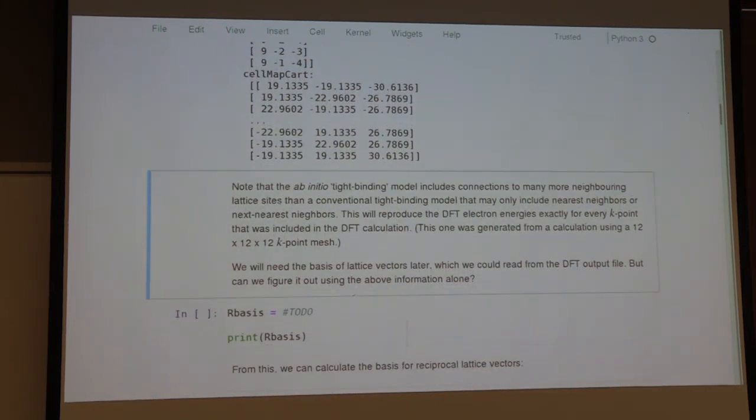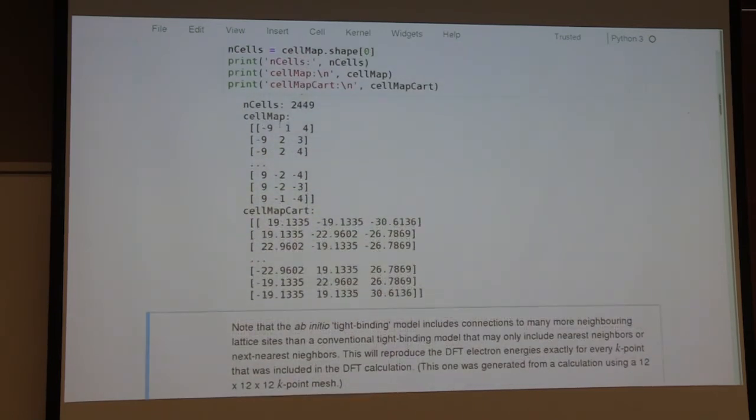So I'll start with this simple question. Using the information that we have so far, can we reconstruct what the lattice basis is? This is just a Python warm-up exercise. So I have these 2 data sets which are giving me these integer combinations, and it's basically these integer combinations of the columns of some matrix give me this matrix. So I have an n cells by 3 matrix here, and one more n cells by 3 matrix here. From this, can I reconstruct the 3 by 3 matrix that's relating them? What would be the easiest way to do that?